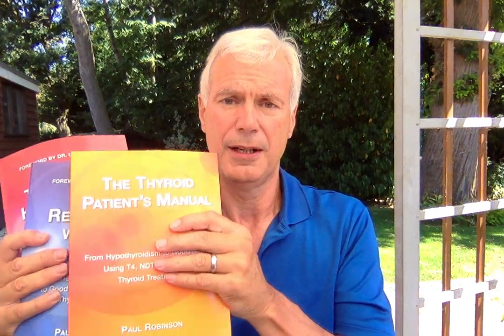The three books together form a set. The Thyroid Patient's Manual is the very general one — it deals with hypothyroidism, how to diagnose it, how to treat it, what the treatment methods are, using T4, natural desiccated thyroid, T4/T3 combination, or T3 on its own. If you really are going to use T3 on its own, you need more detail, which is what Recovering with T3 is about. And if you need to improve cortisol levels and use the CT3M method — which is described in Recovering with T3 but you need more information — then the CT3M Handbook covers that.